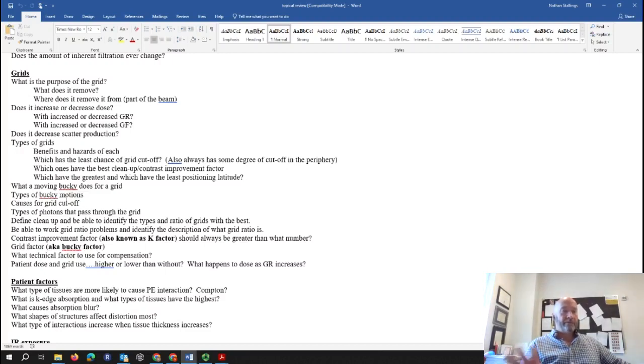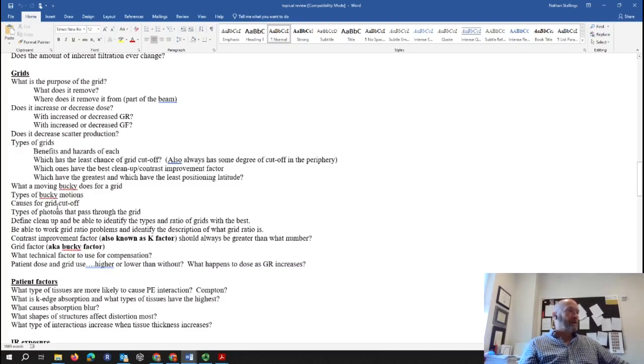If you have that motion going on, it works kind of like a breathing technique for lateral T-spine. The lung markings and the ribs are moving a little bit, so it blurs them out. With that movement of the grid, you also get a blurring of the grid strips, so you just don't see them. If you have a failure of the mechanism that causes the motion, then you're back to a stationary grid, and you're not going to have the benefit of that motion. You could introduce the visualization of the grid strips again.